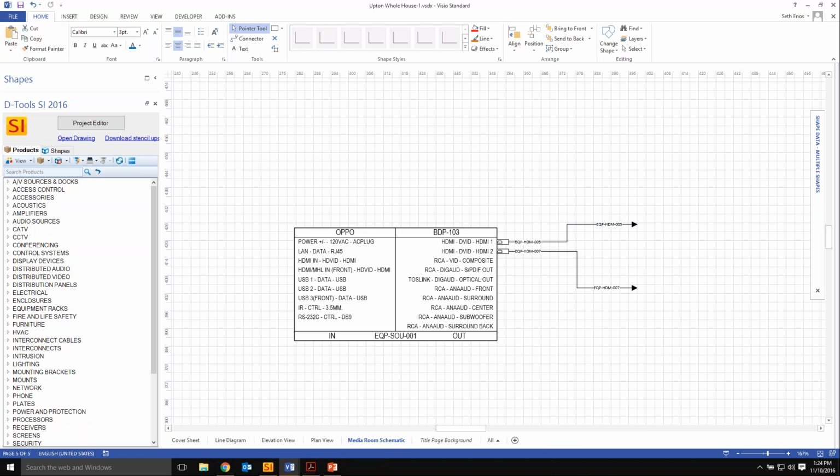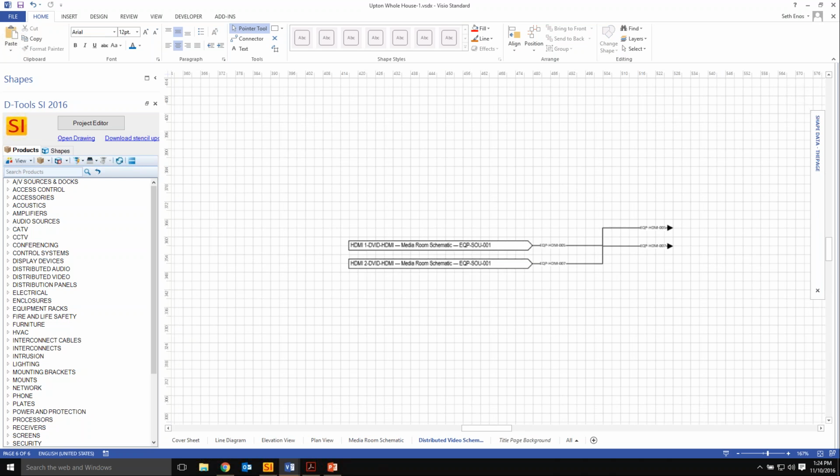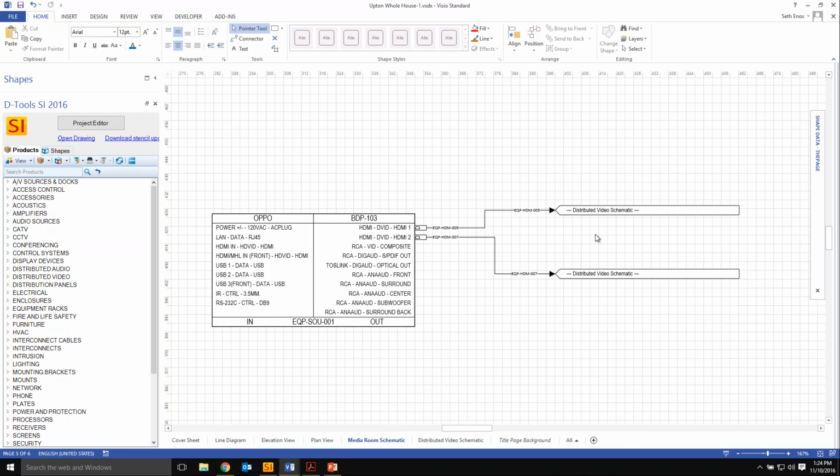And what that will do now for both of those wires is add my off-page reference, and then of course it created my distributed video schematic page over here with the corresponding two shapes. So very, very cool new feature because you can do many at a time instead of individually. And if you have noticed, if you've been using this off-page reference shape, it's now linear.